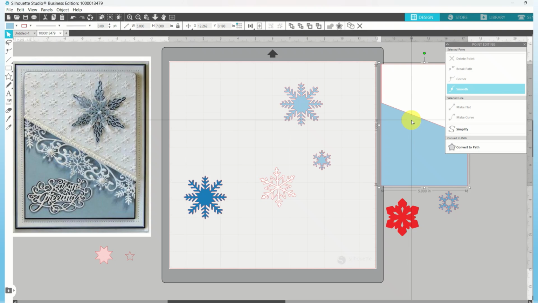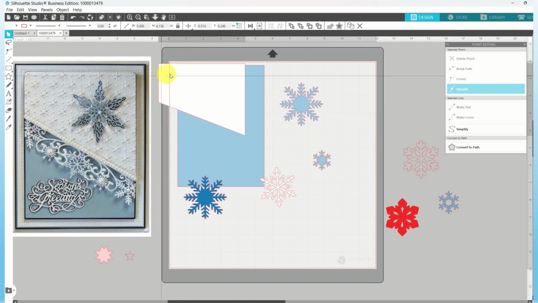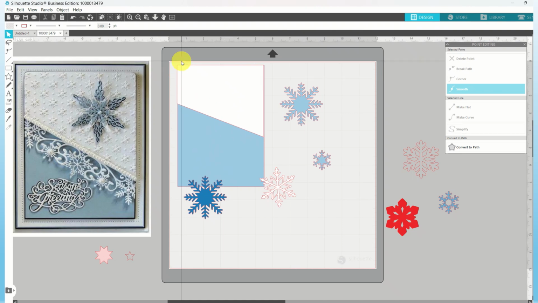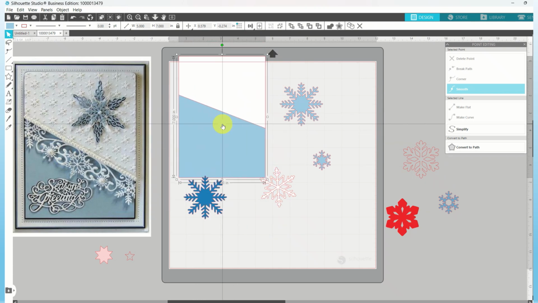We have this, wait a minute. We got the card here that we create. What I did there is to make sure both are the same alignment here, and in the top, you go here, click that, and click that. That way it's perfectly aligned in the top part. Now right click and group just to make one piece so we don't have to worry about it.